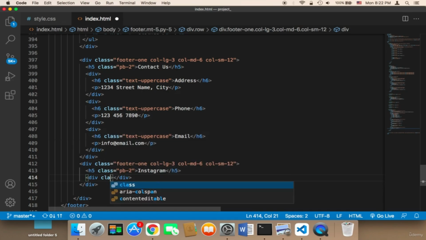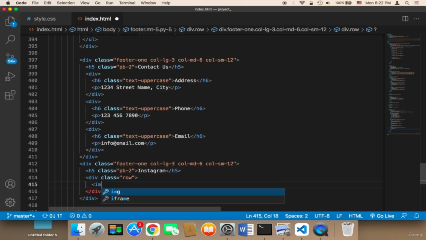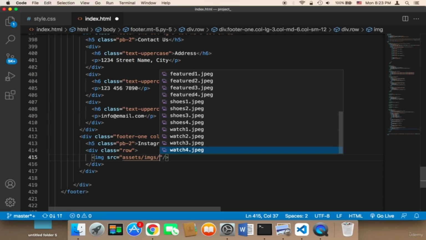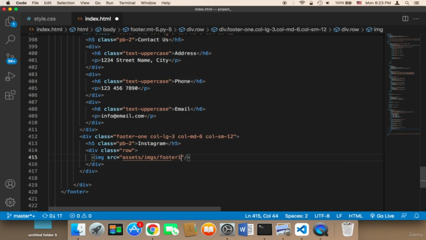Therefore, I'm going to create another class called row, and inside that class, I'm going to create images. I'm going to say img, and for the first image, I'm going to say source is equal to assets/images/footer1.jpg.